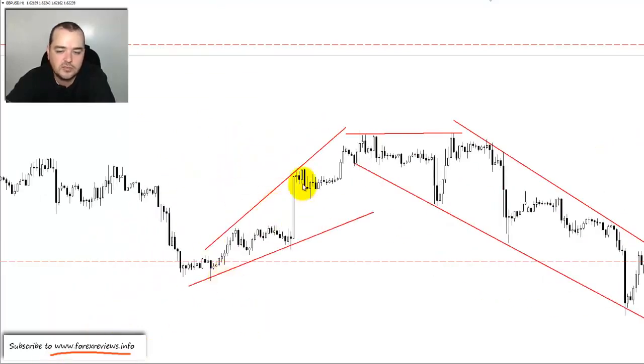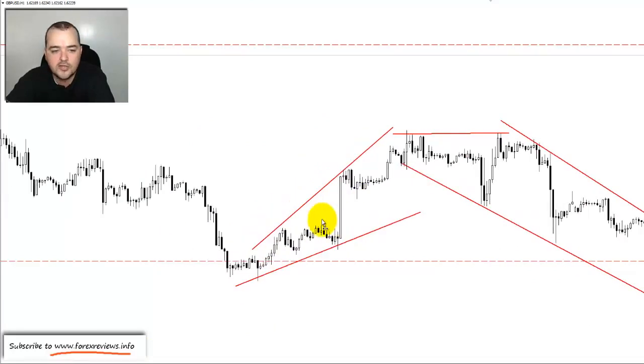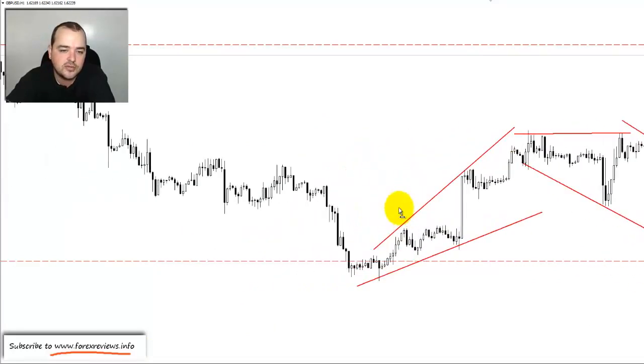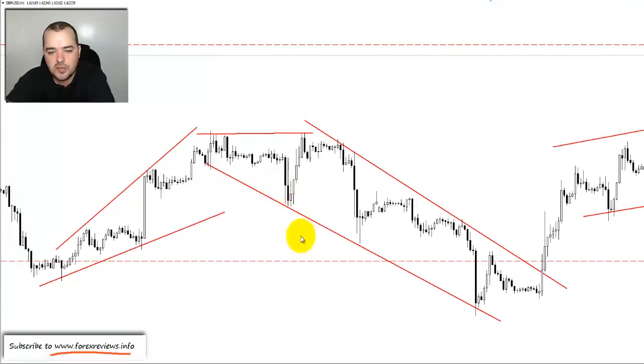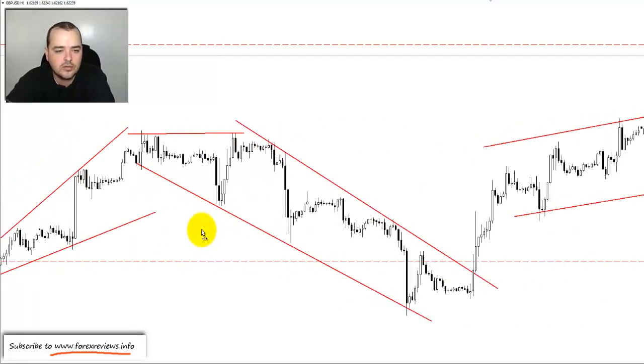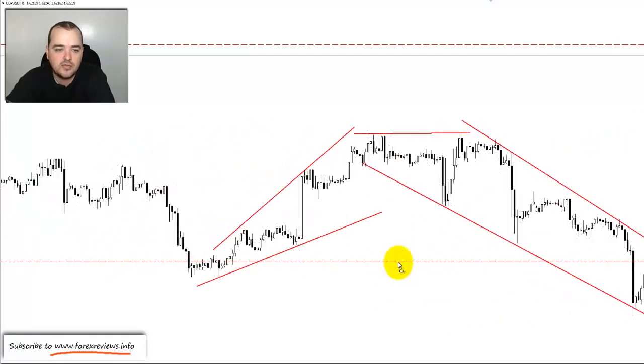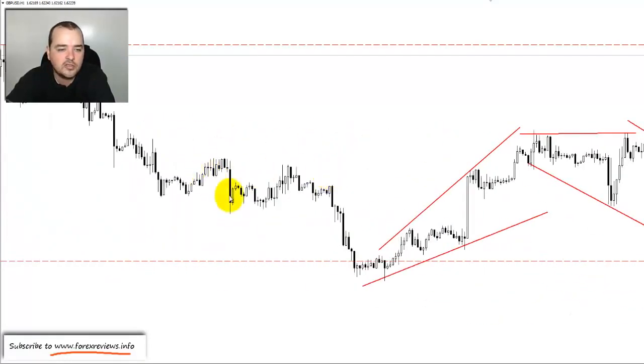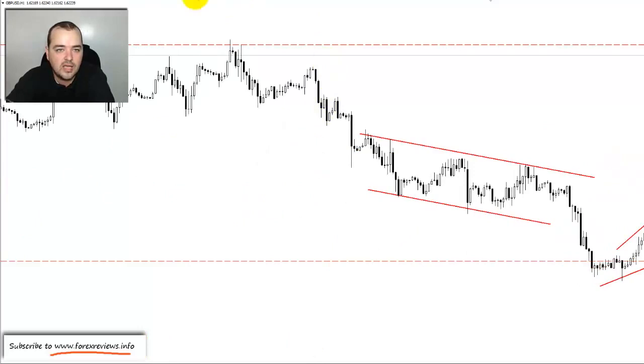I don't like wedges so much. They don't do it for me. I like channels. If I'm going to use patterns, I like channels. That's my favorite. If I'm going to use anything, I like it to at least look like a channel. Triangles are okay, but I prefer channels. They're a lot more predictable, and I find them easier to see. And what I find easy to see and simple is often what a lot of other people will find easy to see.